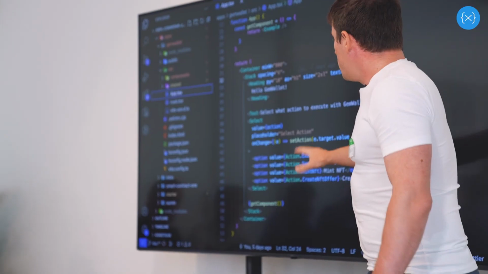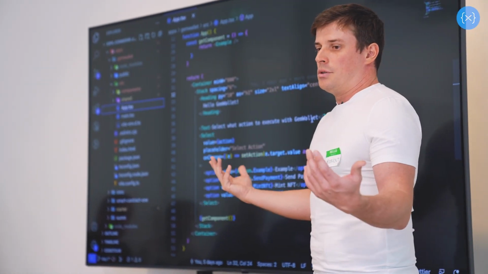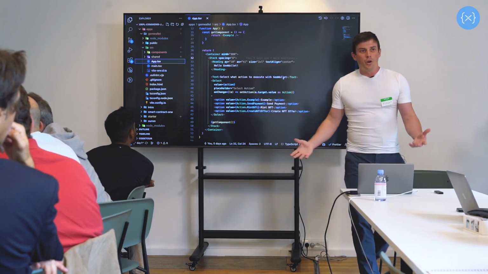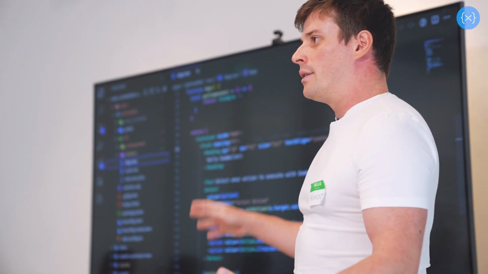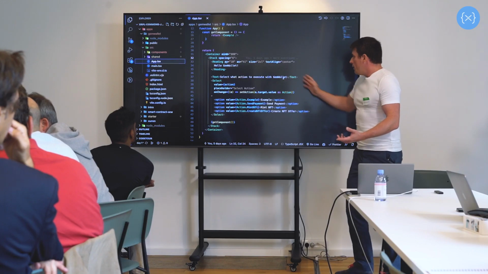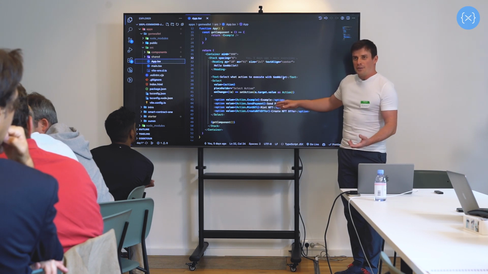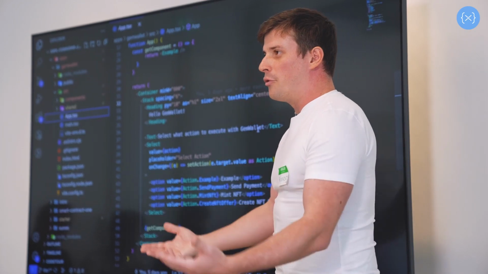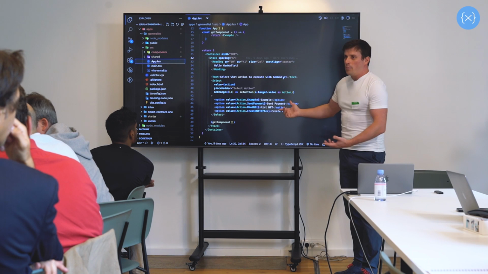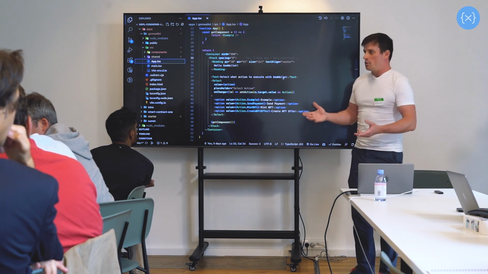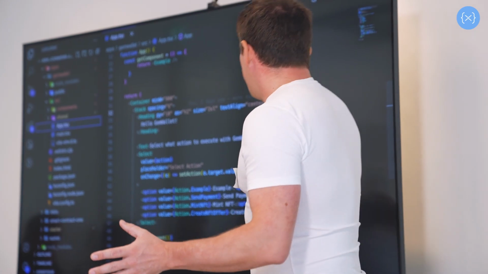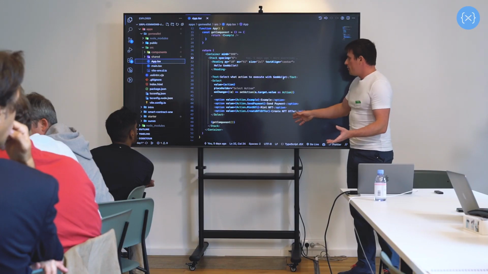For now, I've included 4 options, so 4 texts that you can select in the drop-down. The first one is the example that contains an example code of how you can use the different libraries that I've included in the project, and I'll go through them in a minute. And then we have different other components. That's where you have to code, where you have to build the form and the integration with GemWallet. That's the exercise. The first one is send payment, and that's the same thing as what we did yesterday, so hopefully that will be a bit clearer. And then mint NFT, that's what we did yesterday as well, and create NFT offer.